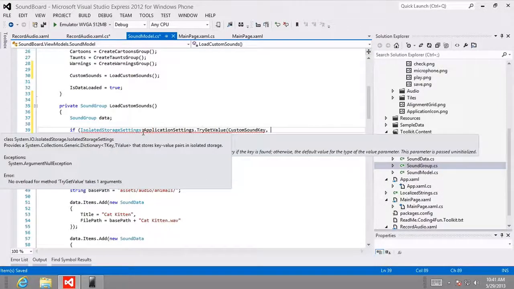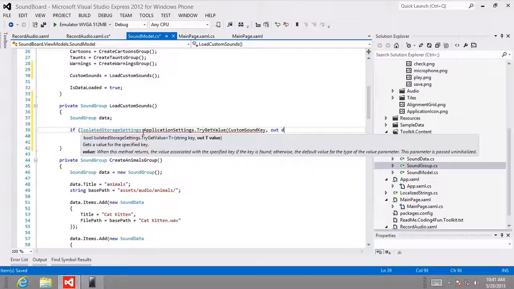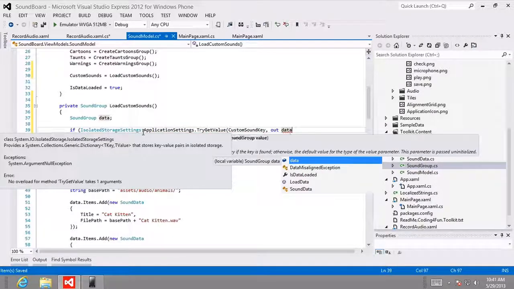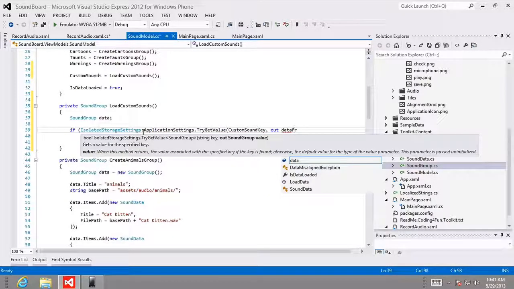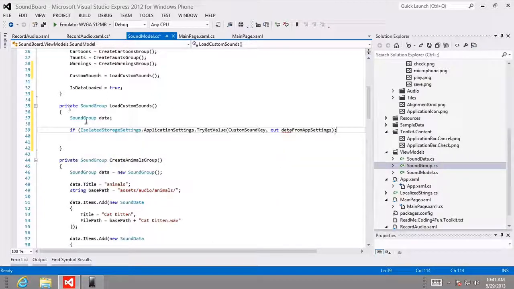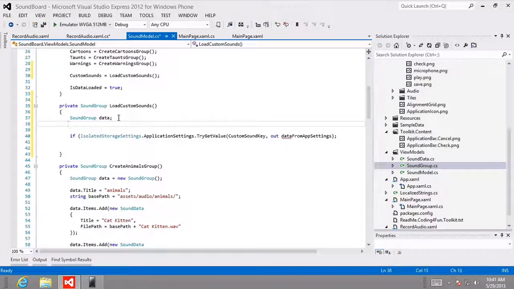If it actually has anything in it, then we want to retrieve it out. So we'll retrieve it into a new variable. I'll call this a variable data from app settings. So let's go ahead and create that. So string data from app settings.